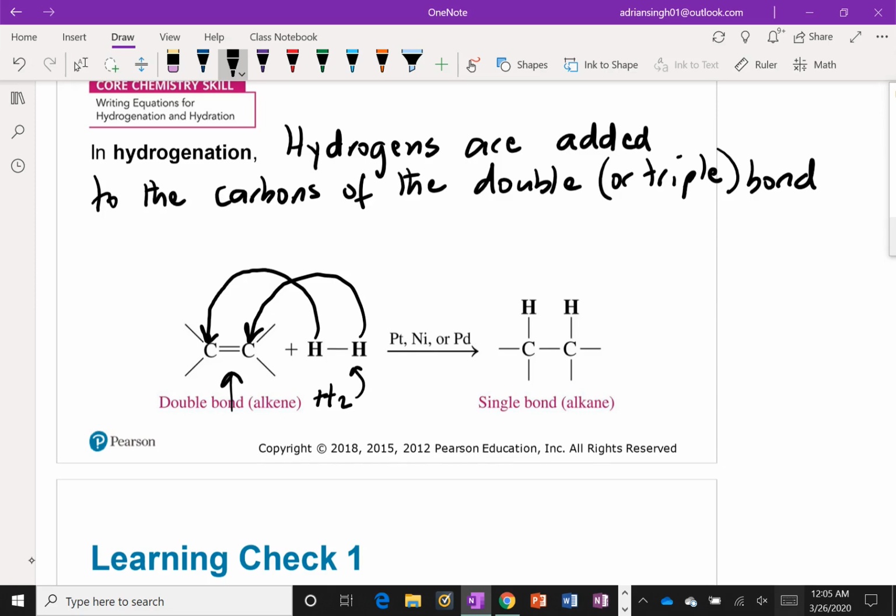Well, you'll notice here that we run into a little problem, right? If we stick another H onto any of these C's, we end up with those carbons having 5 bonds, which is impossible. So in order to rectify that, we have to get rid of a bond to carbon, and what happens is the double bond ends up being converted to a single bond. All right, so we go from a double to a single.